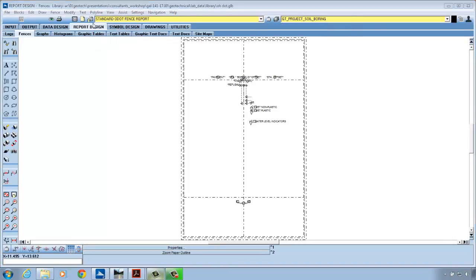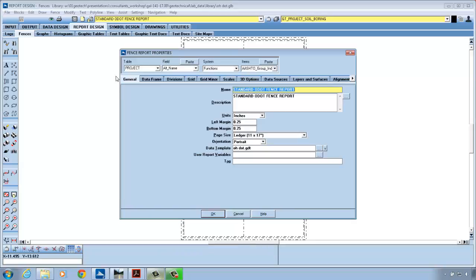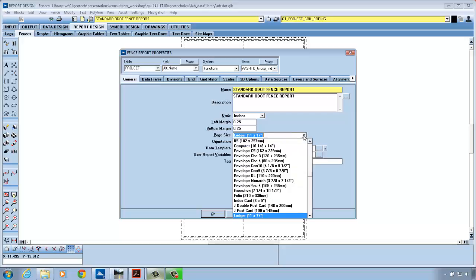The first thing you have to do is move left of the pull-down list and pick the icon for Properties. The fence reports, just like the boring logs and most of the reports in gINT, are built around a sheet of paper. Both of the fence reports are built around an 11 by 17 sheet of paper. gINT gets this pick list from your default printer, so you have to go and find the 11 by 17 page.